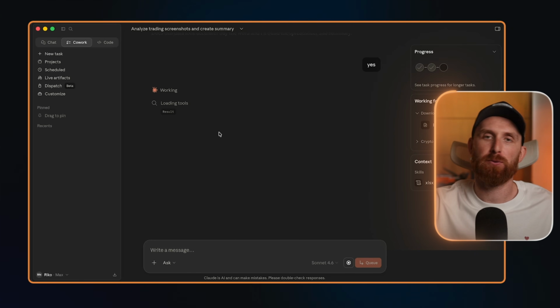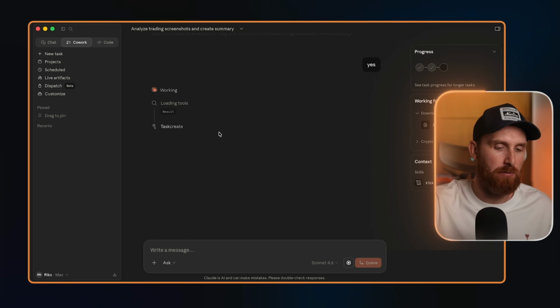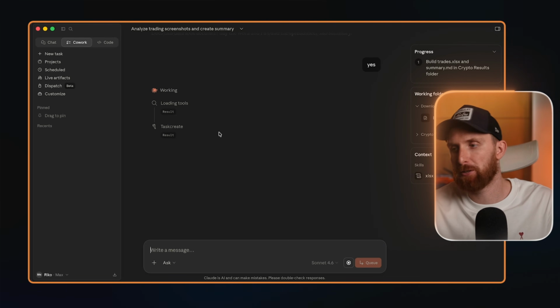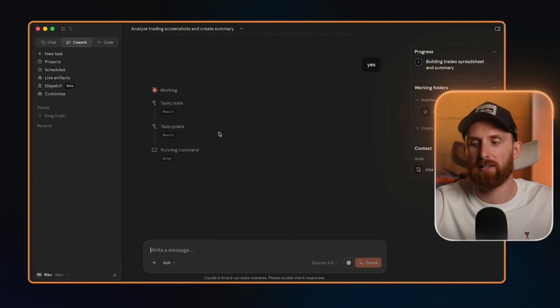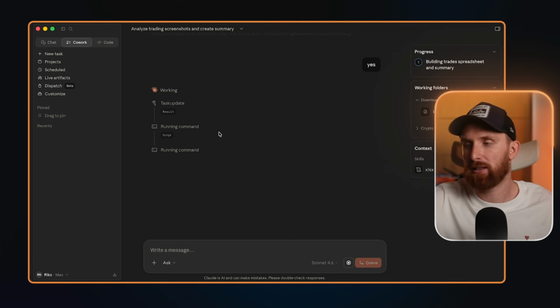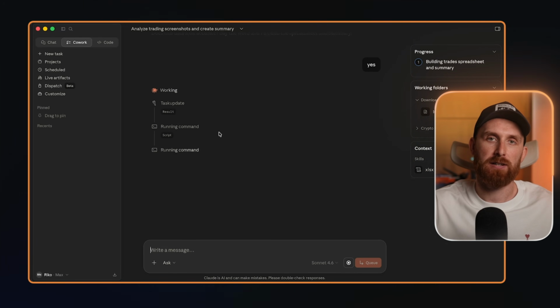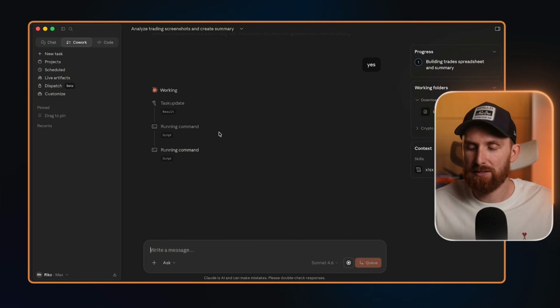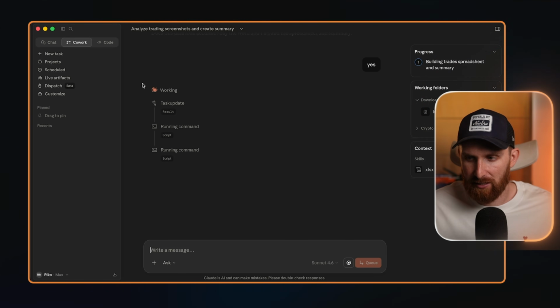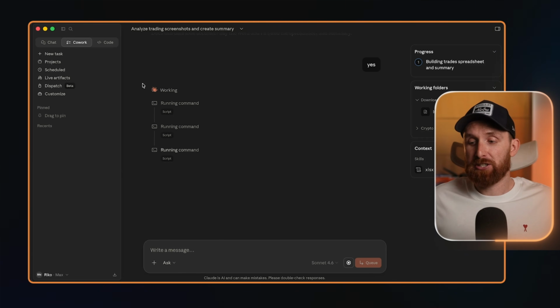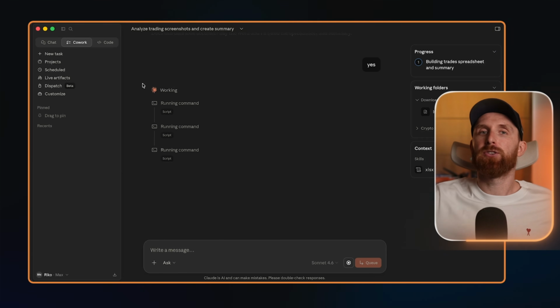You can use the same process for invoices, for images. For example, if you have some scribbles, some notes, you can actually ask Cowork to create some kind of spreadsheets, documents, even calculate some numbers. Check out, for example, your expenses. And what's best, it's all happening in the background. It's also really, really quick, way faster than manual input. As I mentioned many times, I would never even do this manually.